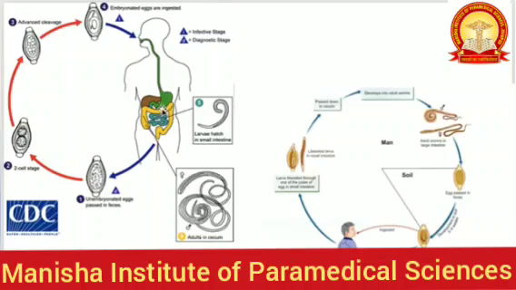Now in the large intestine, they re-embed, or re-engulf, they go inside the columnar epithelial cells, usually in the cecum. Cecum is this area, or the ascending colon. These are the most common places where these are found. So if the infection is too heavy, maybe the infection can reach the transverse colon as well. Or if the infection is very very heavy, maybe the infection will reach the rectum also.